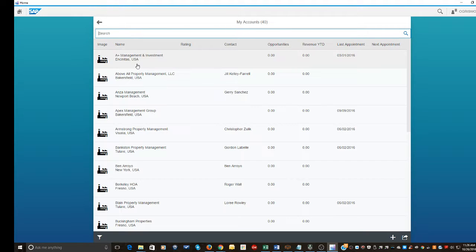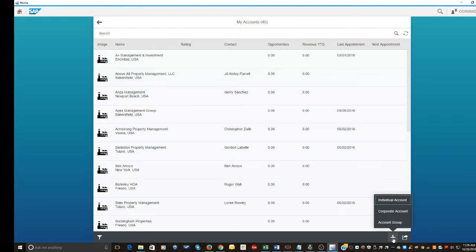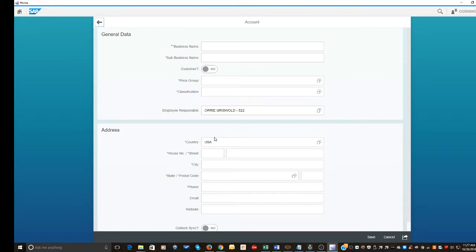So having done that, as always, if you'll notice right here in the lower right hand side, there is the white plus symbol. Throughout this video series, you'll be continuously reminded so that it sticks. This is where you add new data anywhere in Fiori. The white plus symbol is your go-to to add new data into Fiori. So we'll click on this, and we always select corporate account, and that will bring up this form where we will add the new company into.